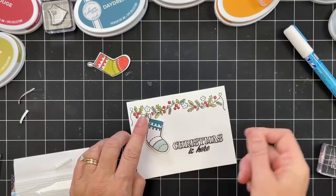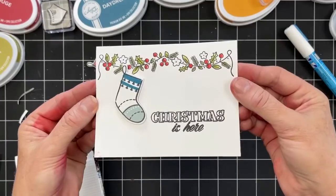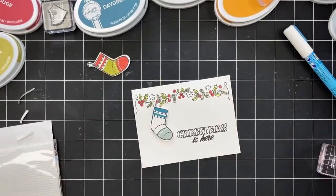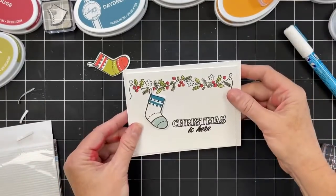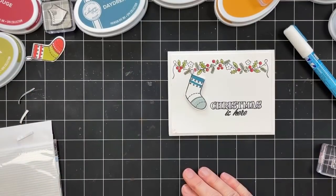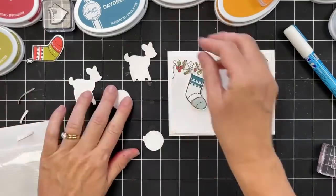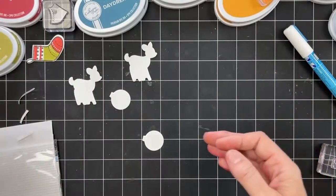So then we've got our little cute stocking, just the one little hanging stocking from the swag. It's adorable. And then just add this to a card front. And just like that, I made four cards today. I could keep going. Maybe, is there anything else you guys want to see me stamp? Let me glue that one together. Okay. These ones are all ready to go.